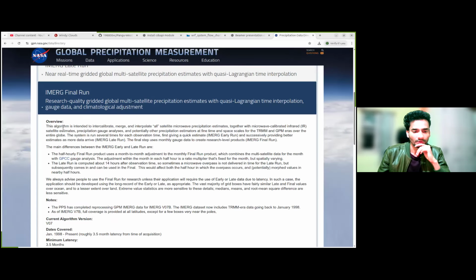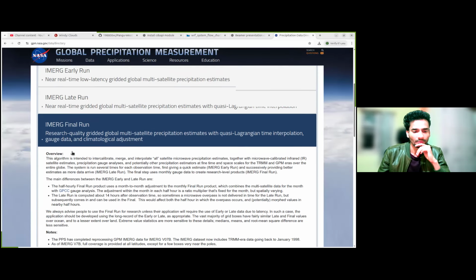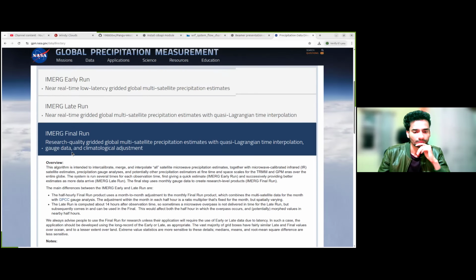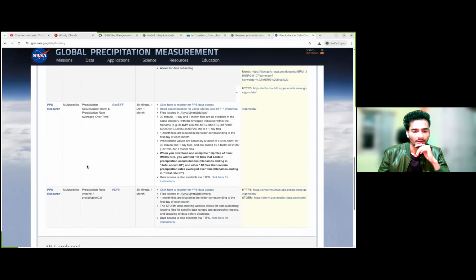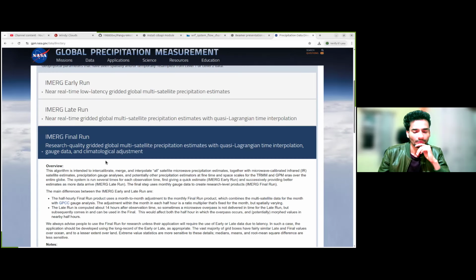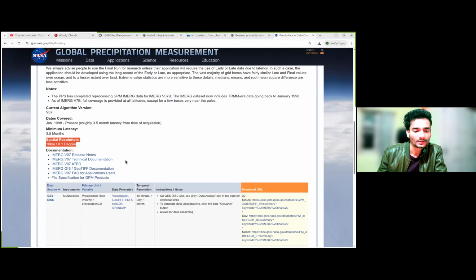Once you click on this final run, you will be able to see a lot of options here. We also need to understand that this data set combines multiple satellite precipitation estimates, and there is time interpolation involved, and the gauge data and climatological adjustment is already done when compiling this data set.